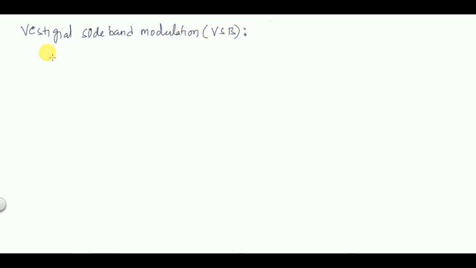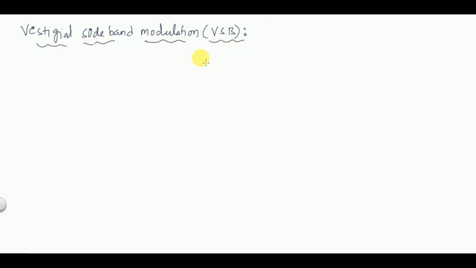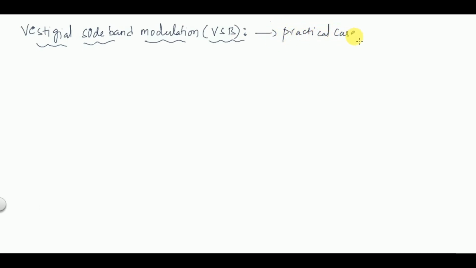Okay, so in short we will call it VSB modulation, vestigial sideband modulation. It is a practical case of SSB only. It is not a new concept. If in SSB you use practical filters, then it becomes vestigial sideband.